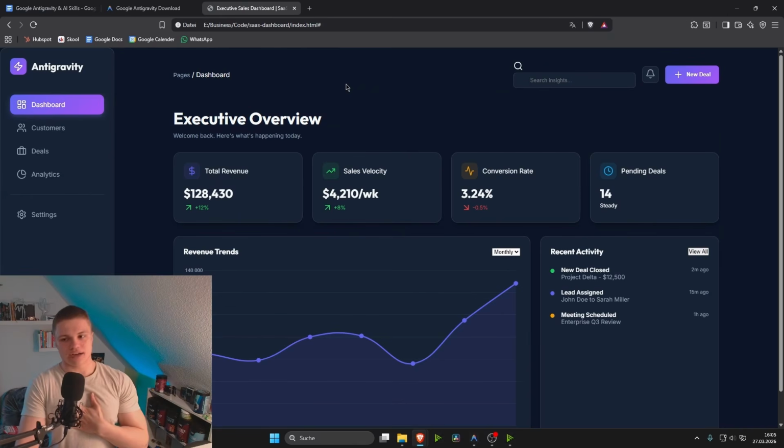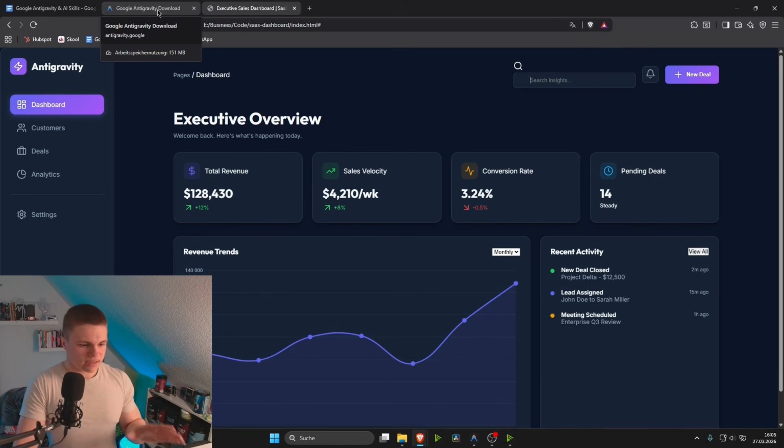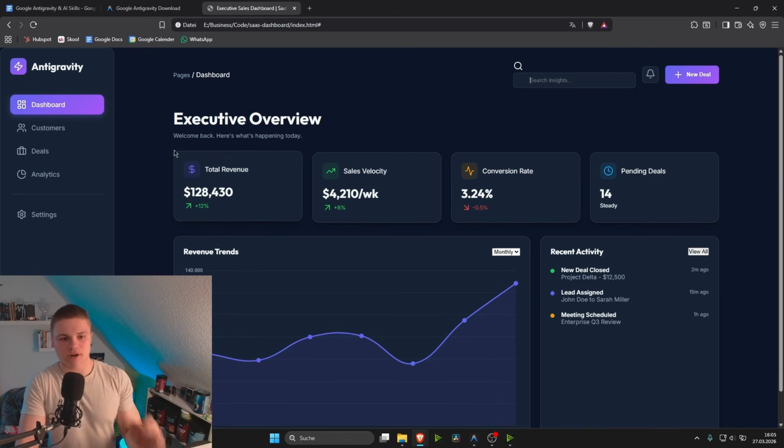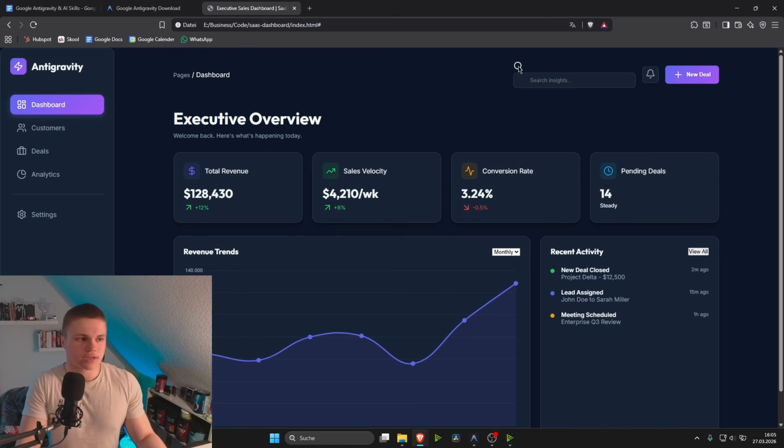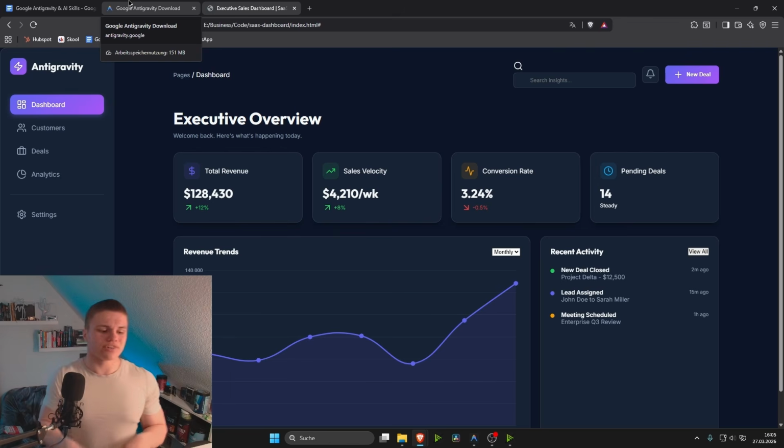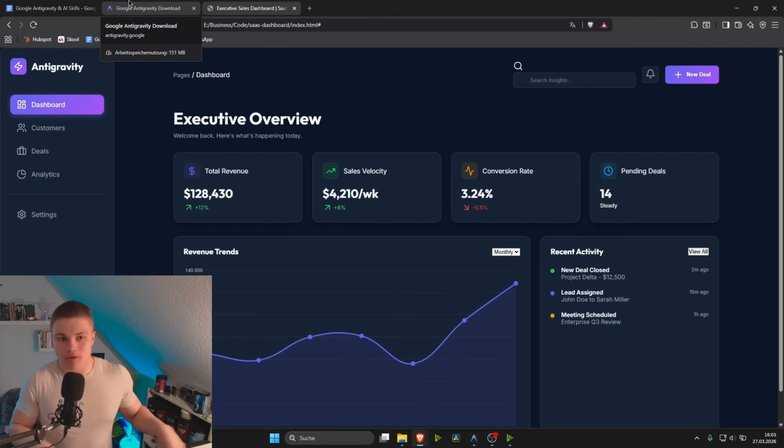I myself can't comprehend how insane this is. It is not ready yet. Yes, sometimes it bugs a bit. Sometimes it does some weird things. Like for example, this search icon up here should probably be down here. So it's not perfect yet. It is just a beta. But what it can already do is beyond, literally.